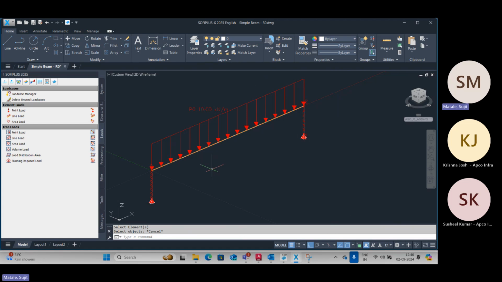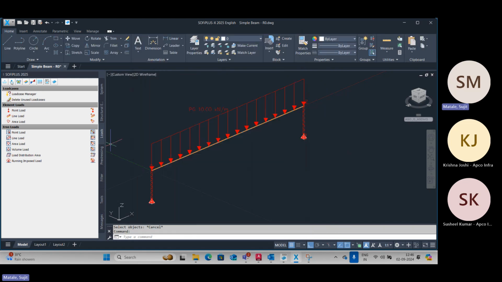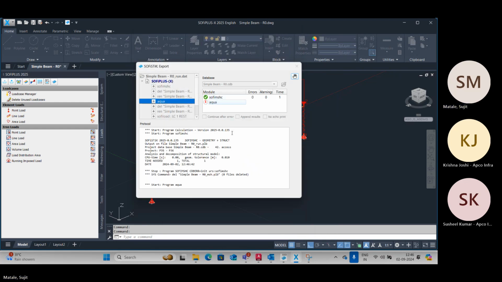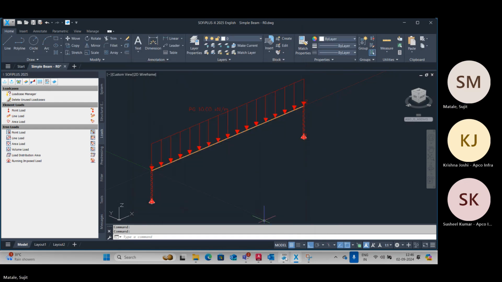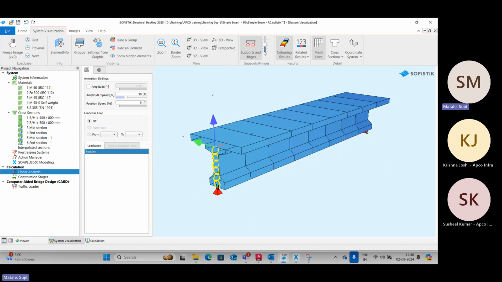ठीक है. सो योर मॉडल लोड्स, हम इसमें प्री स्ट्रेस भी मॉडल करते हैं, लेकिन उसके पहले हम इसको एनालाइज करते हैं आपके लिए, ठीक है, और रिजल्ट्स को देखते हैं. I export it, so for export you need to go to this place, it says create calculation model by exporting the structure, generating loads, so on and so forth. I simply say okay, and I go to SSD, and I get to see something like this, a beam element. I can change the size of my support and hinges here like this.